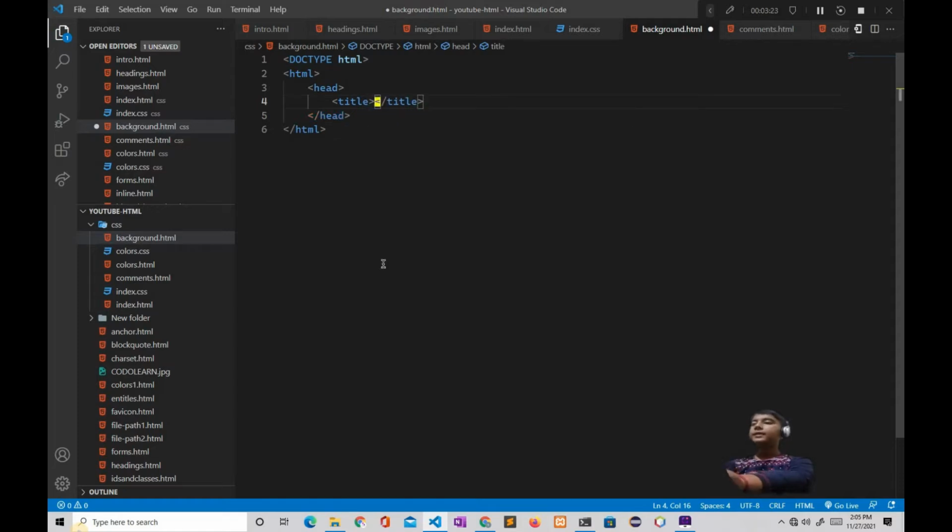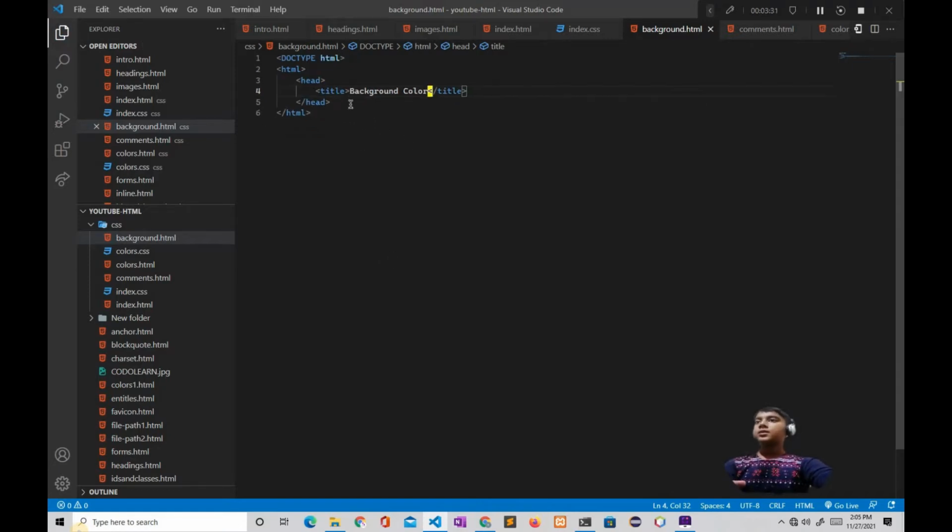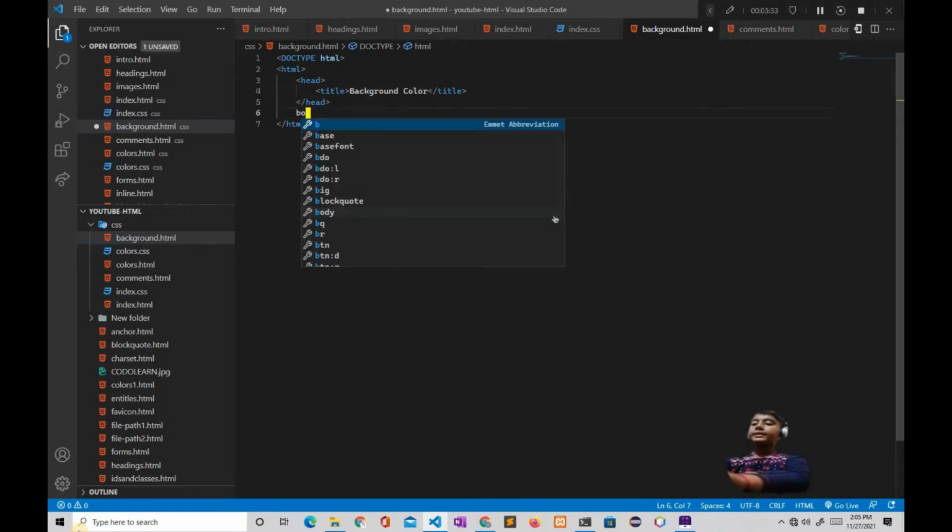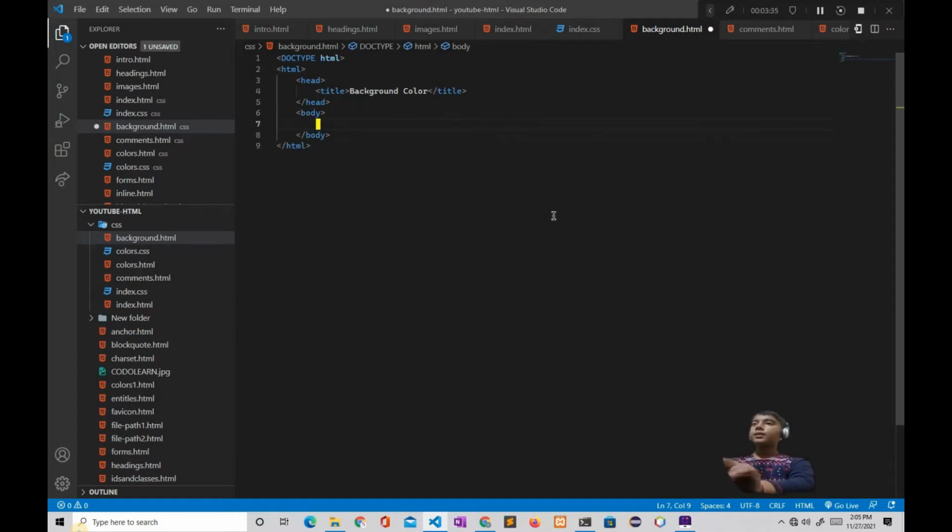and then here let's add background color. Control S to save, and let me zoom this out. After the head tag, let's add the body tag, and inside that let's create a div, and here let's add h1 and say hello world.